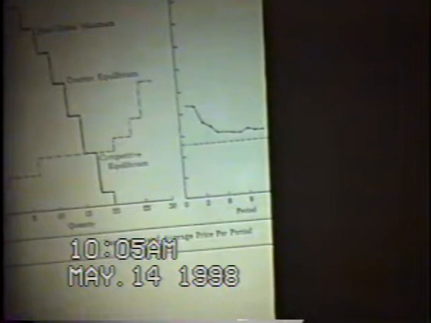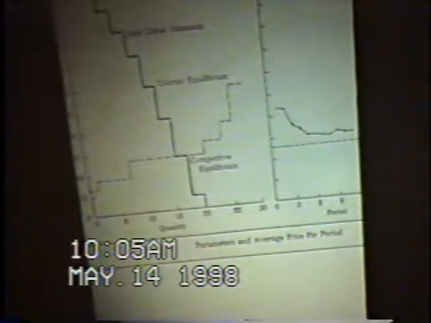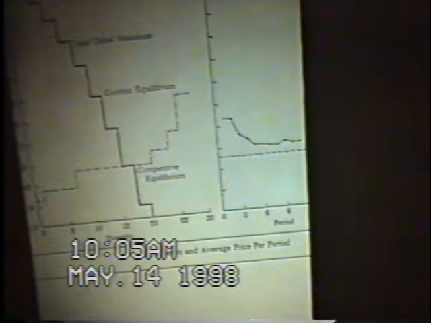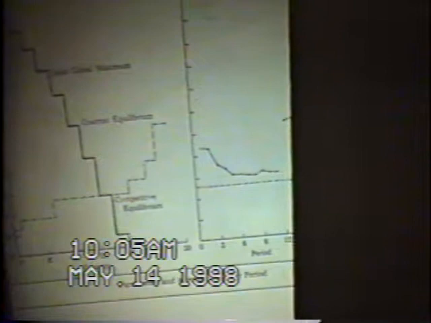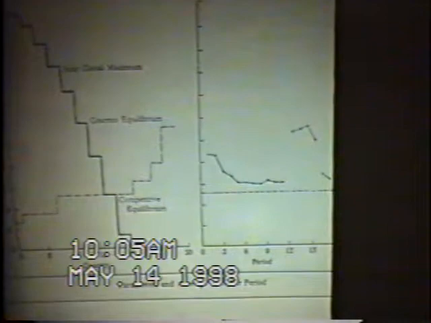And then we introduce the various contracting provisions, restrictions on the contracts that I just articulated to you. 30 days notice, seller will match any lower price from another seller, seller will not lower the price to any buyer without lowering it to everyone. And these were all enforced by the experimenter. And now the prices hop right up there. And then at this point, we get rid of that and let free contracting occur, and the prices come back down.